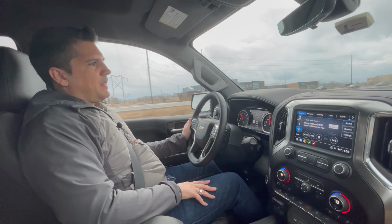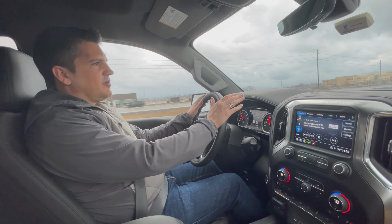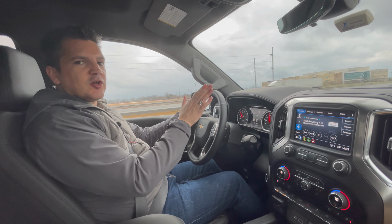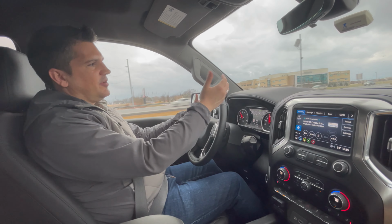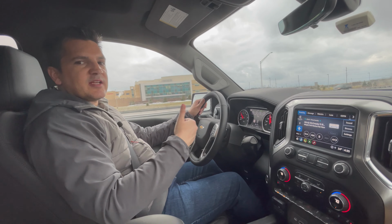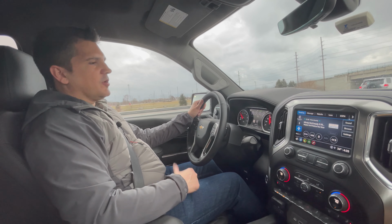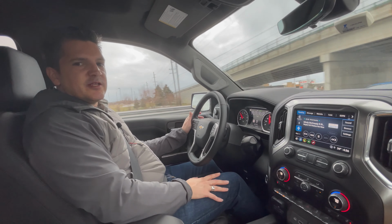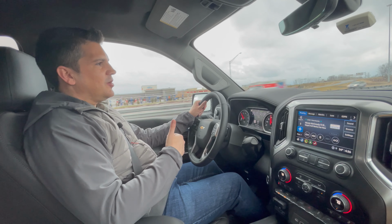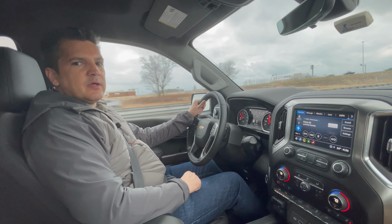A step beyond that, a lot of cars now have lane centering systems. It uses that same kind of technology, but you can loosen your hand on the steering wheel a bit. It'll require you to keep your hand on the wheel, but it'll pretty much steer itself, even around curves, and keep you in the middle of your lane. So you turn on your adaptive cruise control and your lane centering system, and you're really just there monitoring. And of course, the next step beyond that is a fully automated driving system, like Cadillac's Super Cruise, where on certain highways you can take your hands off the wheel, put them in your lap, and the car will pretty much drive itself. You still need to monitor. You can't read a book or take a nap, but the car will keep itself in the lane and on the road.